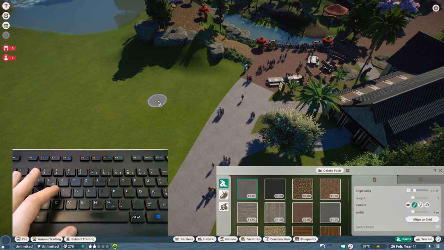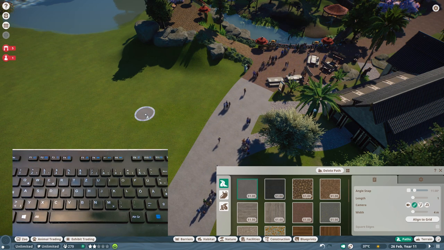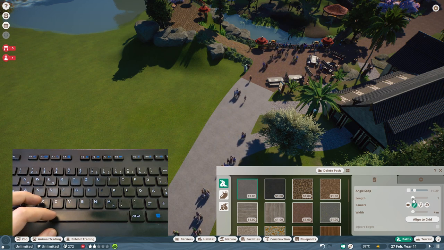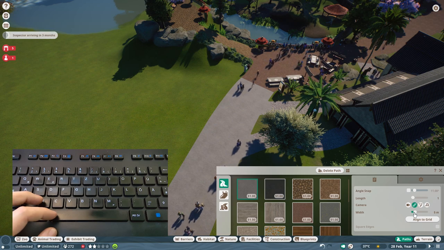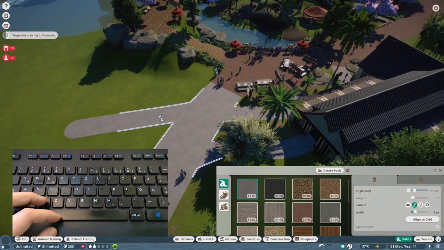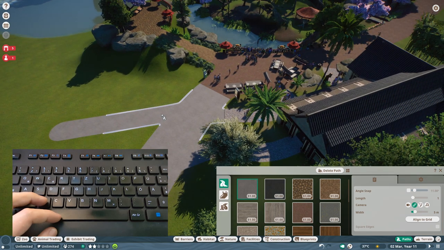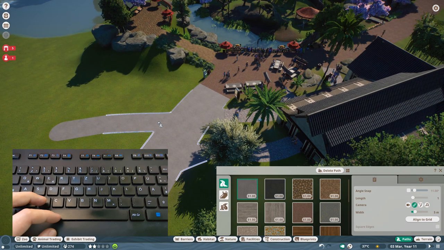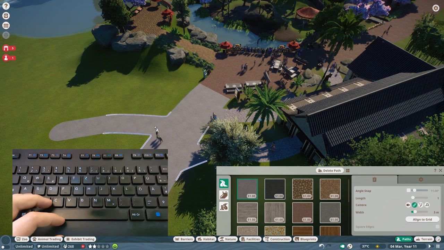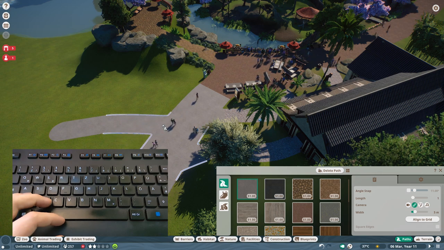There are a few little shortcuts here that are pretty important about the pathing. The first thing is that pathing in Planet Zoo works pretty much the same as in Planet Coaster. However, they changed a default in the way the junctions work. By default, the junction is smooth and tries to find the perfect junction, as you can see, with the perfect angle to your pathway. So it tries to be smooth and go nicely in.